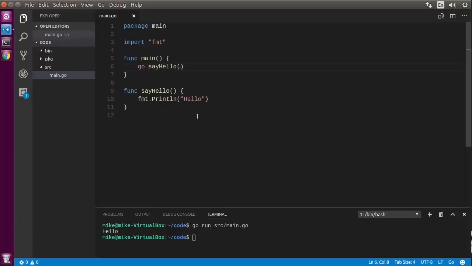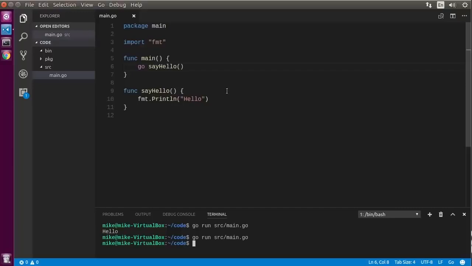So anyway, let's go ahead and run this and see what happens, and it's going to be a little disappointing because you notice that our message doesn't print out. The reason for that is our main function is actually executing in a Go routine itself. So what we did here in line 6 was we told the main function to spawn another Go routine, but the application exits as soon as the main function is done. So as soon as it spawned that Go routine, it finished. It didn't have any more work to do.